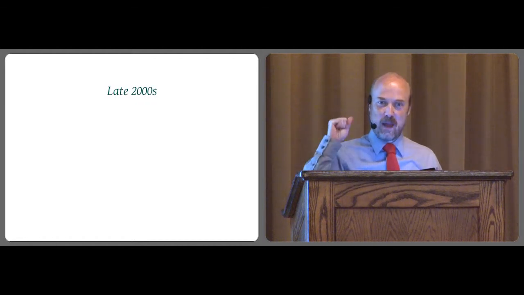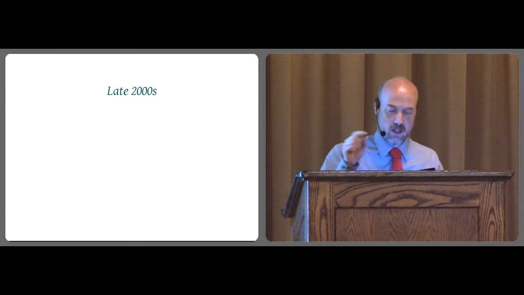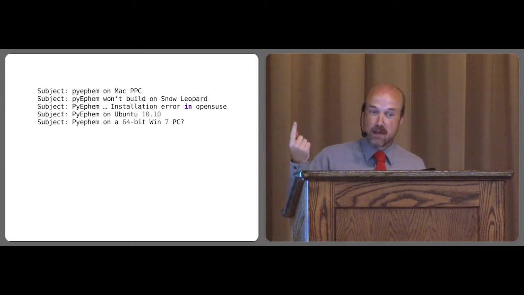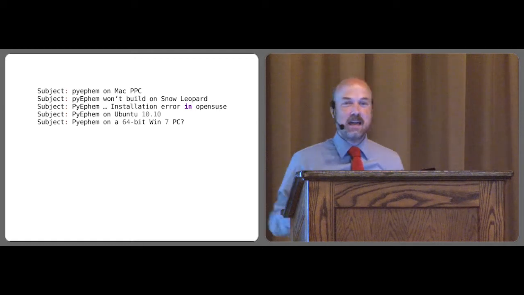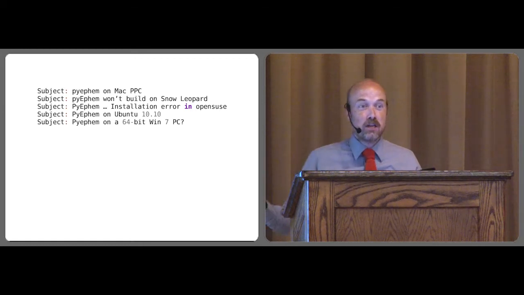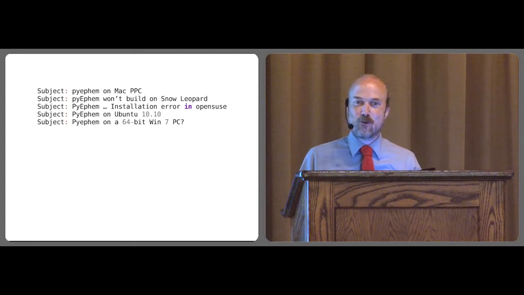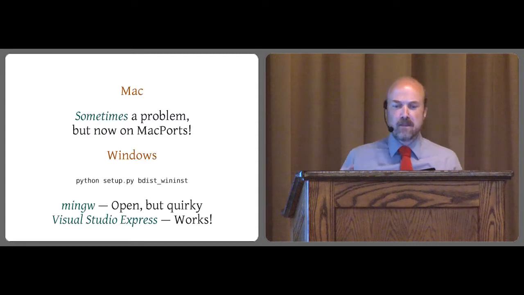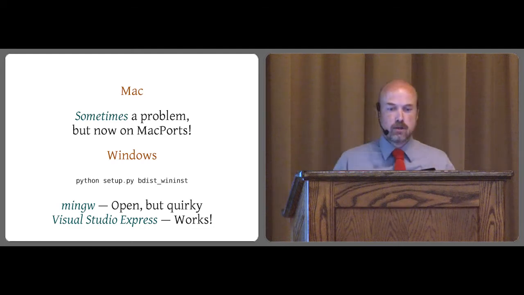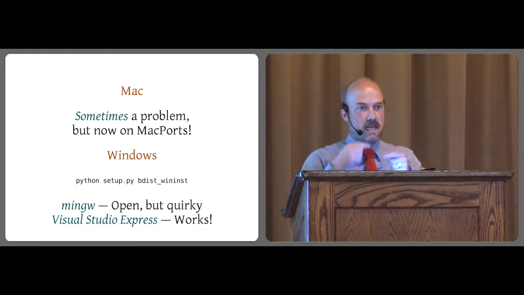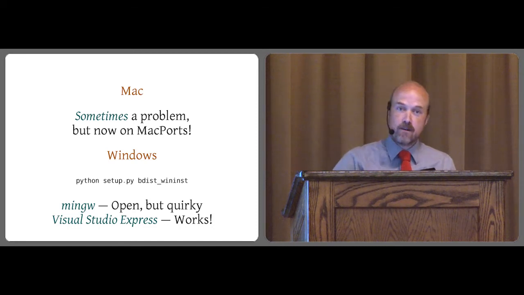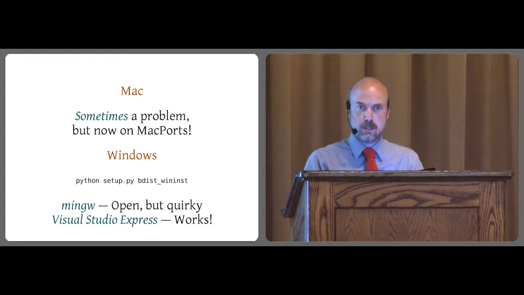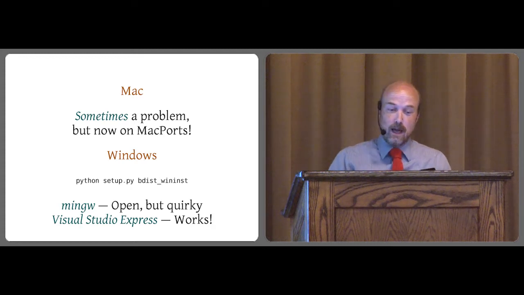But the package really started to gain momentum in the late 2000s. It couldn't build on Mac PPC. People couldn't build it on Snow Leopards. It got installation errors on OpenSUSE, Ubuntu, and Windows 7. It was now a software project that couldn't compile on a dozen different platforms. The Mac situation was sorted out by some generous contributors: I would give them ideas and they'd try it out until we got a Mac version working, and someone's now put it on MacPorts, so it's now very easy for the dozen people who still use MacPorts to install.